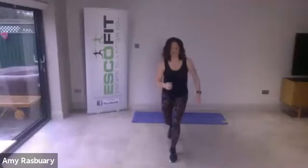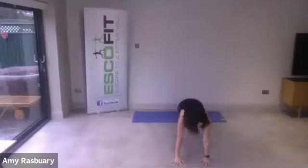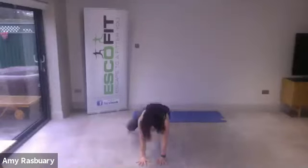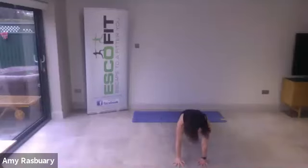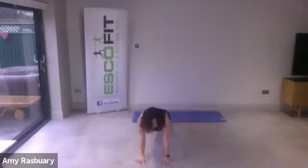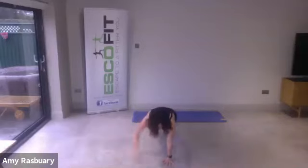Nice. Okay. Next one. I'm not going to go on my mat for this, so you can see. We're going to go here into a plank position, and we're going to walk the plank. Out in, and then we're going to bring it up to a spider lunge and close. Out in, spider lunge, and out in, spider lunge. Now, if we need an option, we could just tap out and in and spider lunge. Out and in, spider lunge, which of course can be done from your knees if we need an option, okay?